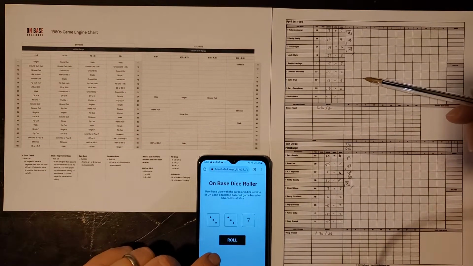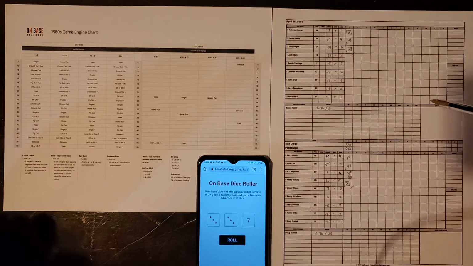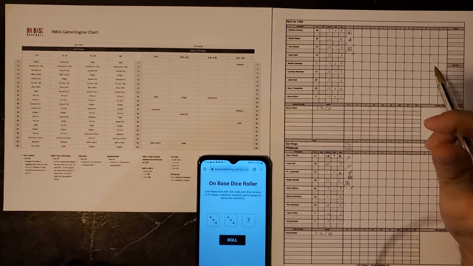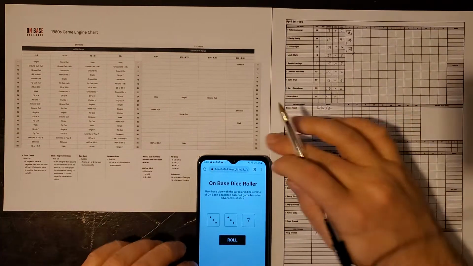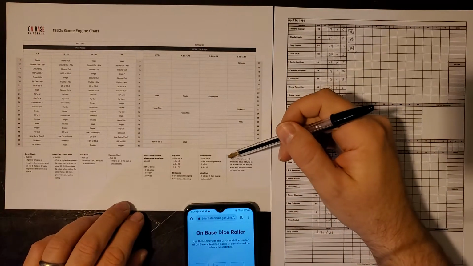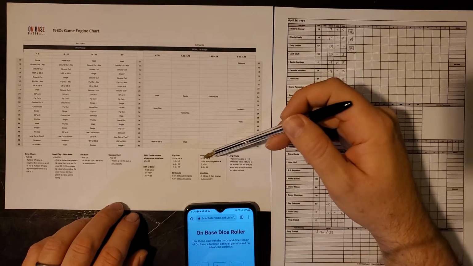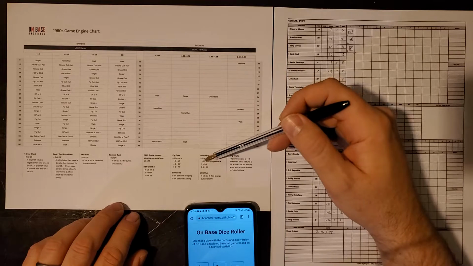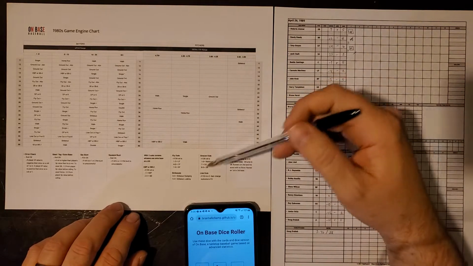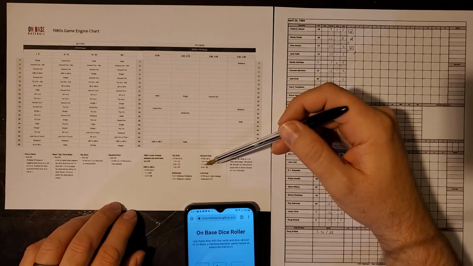So I'm going to not do quite so much explaining through here and more gameplay. But that's generally how the setup works, and I'll explain any extra things that need to happen as we go along. You can see here that we're going to run into a long single at some point, like here with an asterisk, and I'll explain that. And then we'll run into a ground out as well. So if the D9 is a 1 to 6, you just match the position. So 1 is a pitcher, 2 is a catcher, etc. For a 7, it's going to be a shortstop.